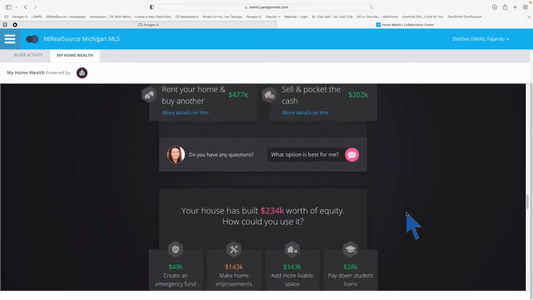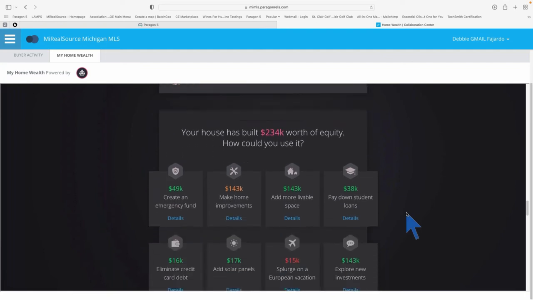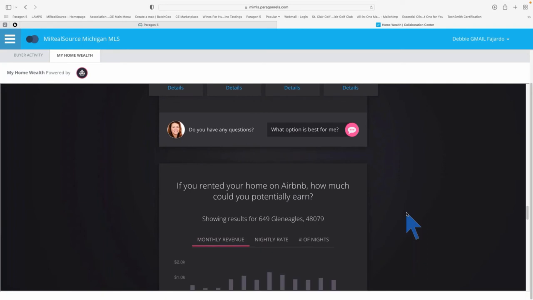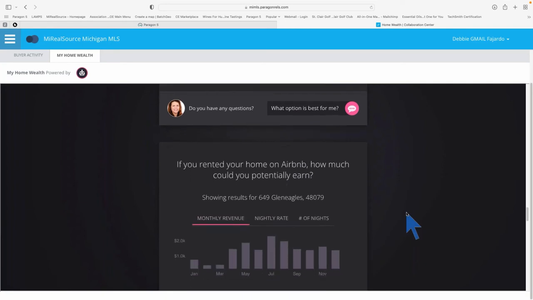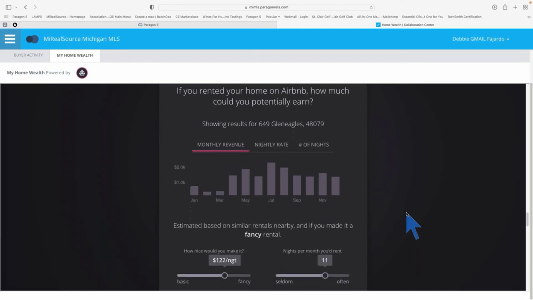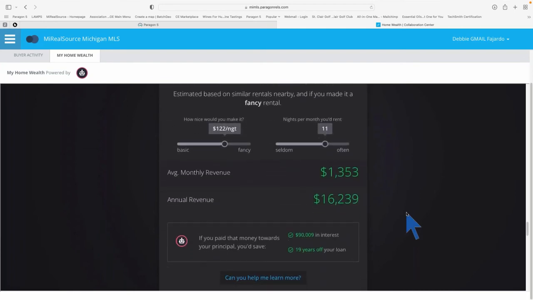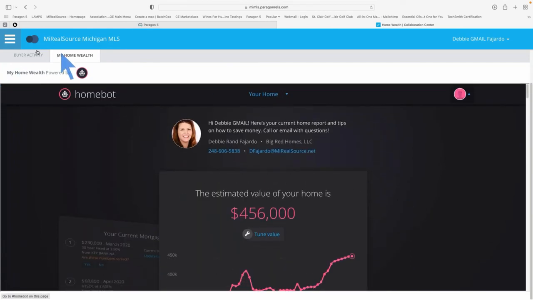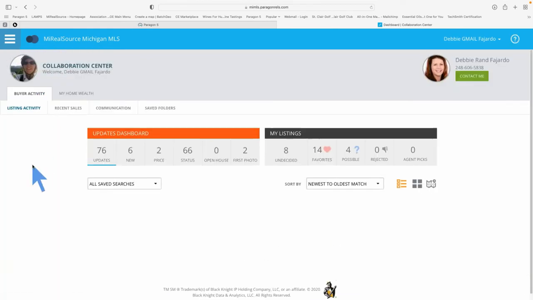So this is their monthly digest that they will get, and they can access it any single time that they want. And I'll actually get a monthly email letting me know how many of my clients have opened this report, how many are looking at it, and who is looking at it. All right, that's enough of that. Go back to my buyer activity.